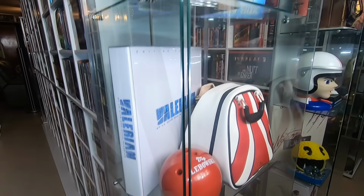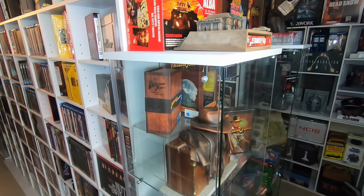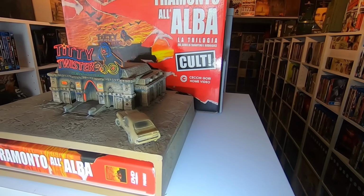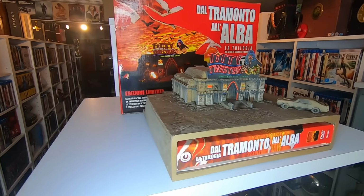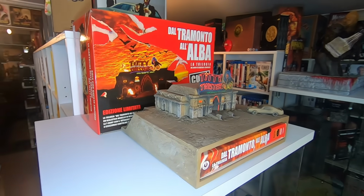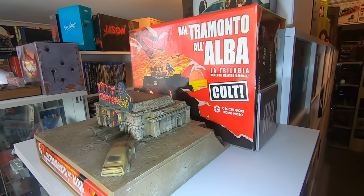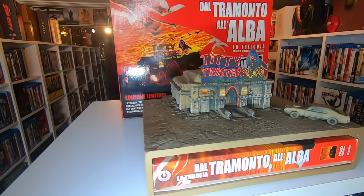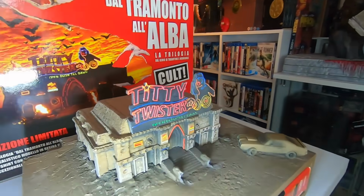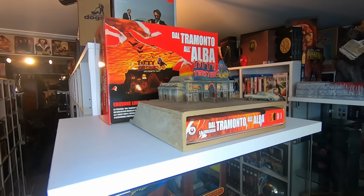And then on this side here, on the third aisle at the back, we've got the From Dusk Till Dawn box set from Italy. Now this I had been chasing for a long time, and pretty much all but given up hope to find one. And then I managed to track one down that was actually still sealed. Only 700 in the world, so very rare. And when it finally arrived, I felt very guilty for tearing off that plastic, but I did want to show it off in all of its glory. So the guilt soon wavered when I saw how cool it was. So that's now on display at the top.